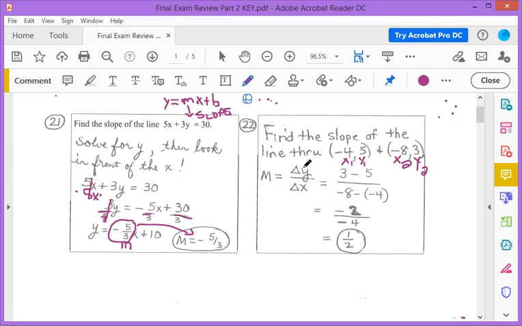What we did, we took our delta y, so looking at our y coordinates, we have a 5 and a 3. We took y sub 2 minus y sub 1, so the second minus the first. 3 minus 5 gives us negative 2 in the numerator. And then in the denominator, we're going to use that same order. X sub 2, negative 8, minus x sub 1, minus negative 4. Remember, these two negatives become plus. So in the denominator, negative 8 plus 4 gives us negative 4. And negative 2 divided by negative 4 is positive 1/2. This is our slope.